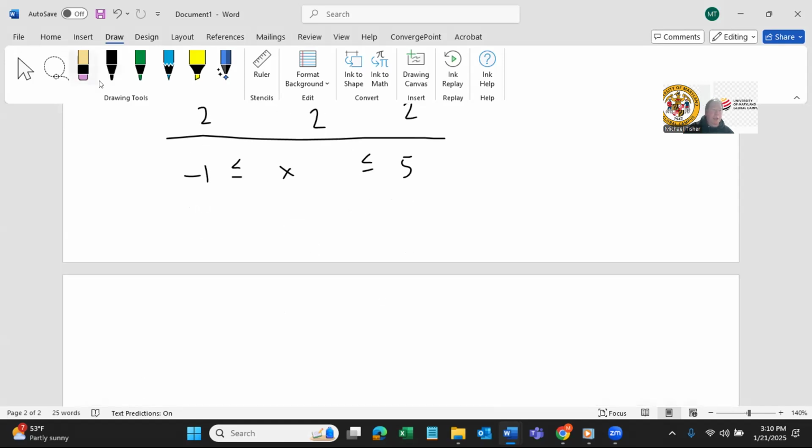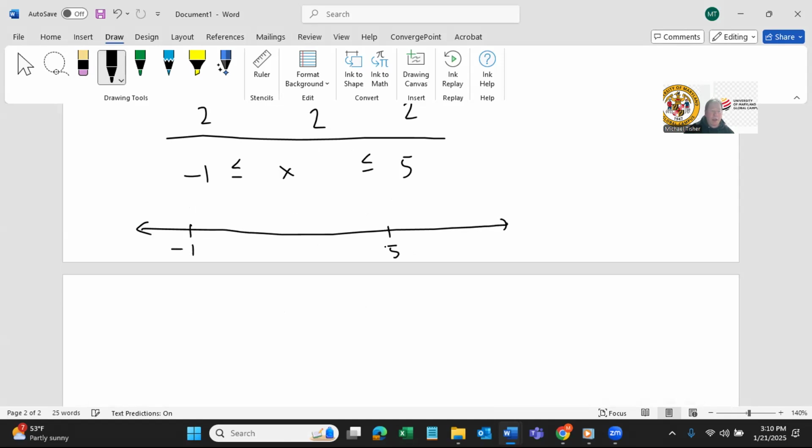So let's say that on a number line. Okay, now -1 is indeed a solution because it is true that -1 is less than or equal to -1. So to include it, we put a solid dot like that. And by the same token, because we have a less than or equal to by the 5, we do want to include the 5. And so we'll put a dot right on 5. And we want everything in between, so we'll shade all that stuff in between.